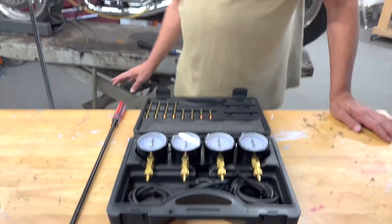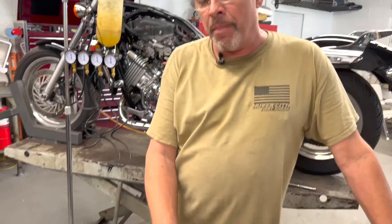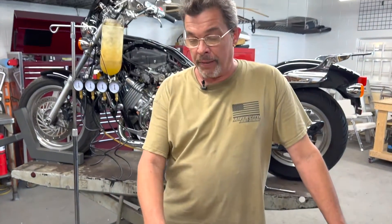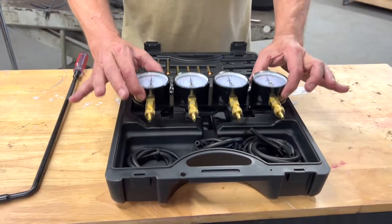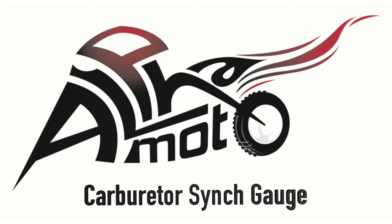Now that we've got our carburetors all synchronized on our Honda Magna, I hope everybody enjoyed the demonstration and explanation of the Alphamoto carb sync tool. Just to reiterate — I had mentioned a special tool to make the actual adjustments. Alphamoto does have that tool; they sell it. It's not always necessary depending on the model you're working on — sometimes a simple screwdriver is adequate — but this tool is very effective for some of the more difficult adjusters that reach up inside. It's also used for adjusting the mixture screws on these carburetors. Multi-tool, very high quality, along with our synchronization setup. Super nice kit, very high quality, heavy duty, all the pieces and parts you need for most any model. Alphamoto carb synchronization tool.